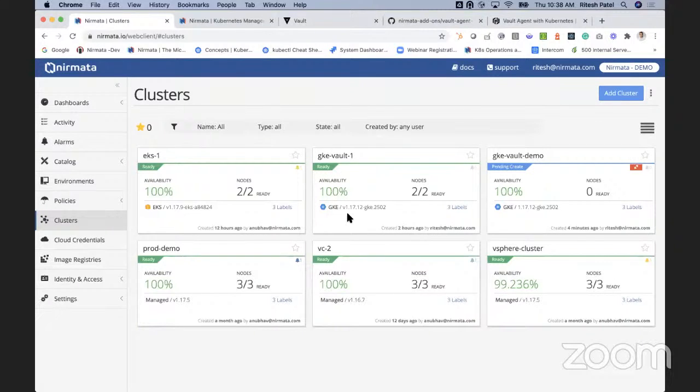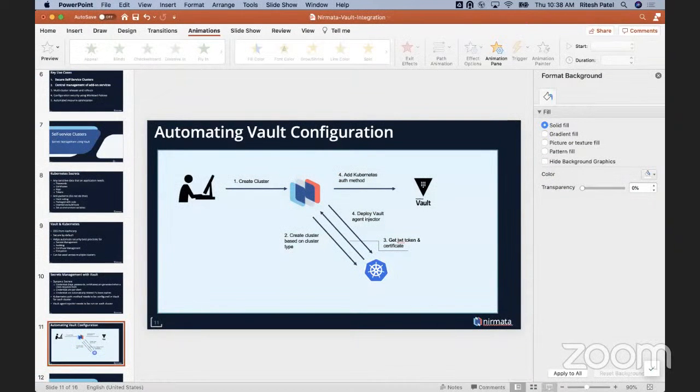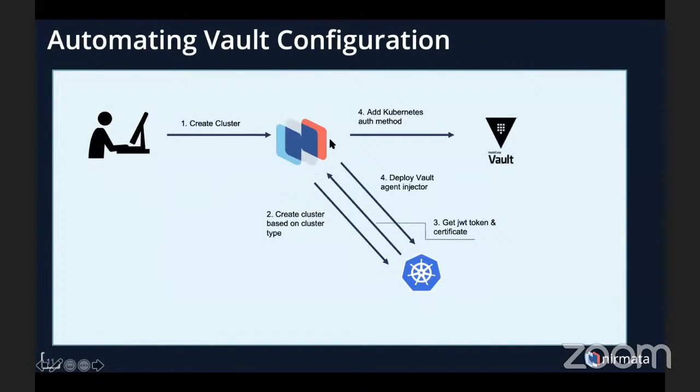This is very important when you want to do Kubernetes self-service, because setting up Vault, like we saw in the slide, requires a two-way handshake between the cluster and Vault itself. Nirmata automates that, so that any cluster that gets provisioned and requires Vault, all of the handshake and all of the configuration is automatically done.